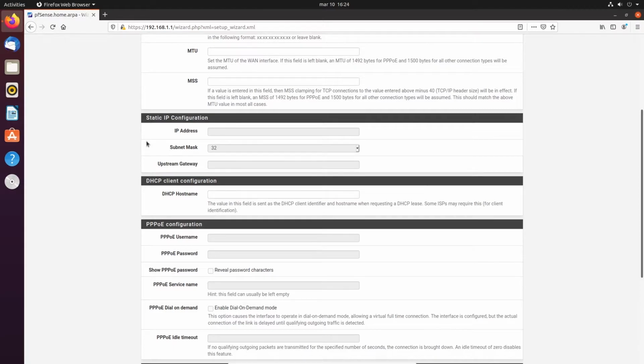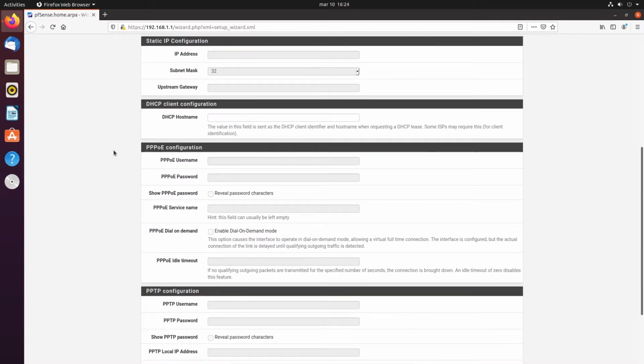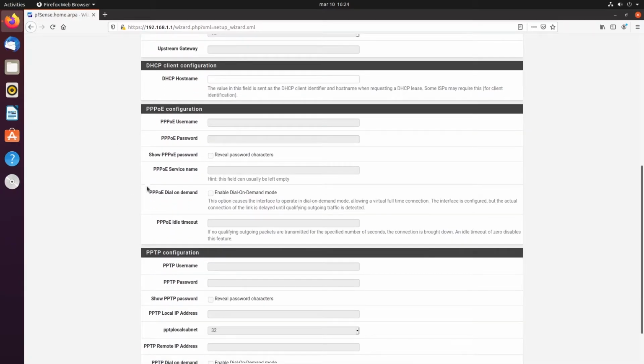So if you frequently use your computer on the network, you will keep the same IP address. But if you use it only once in a while, the internal IP address of your machine will vary.